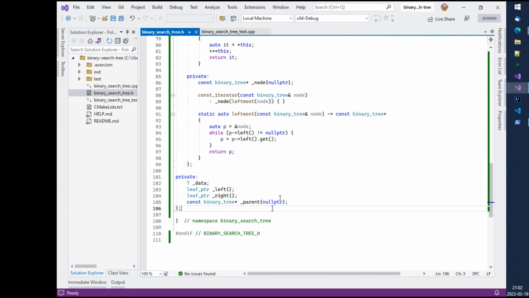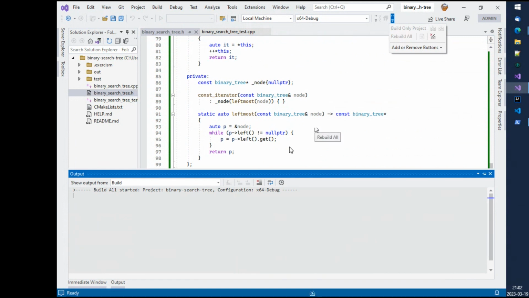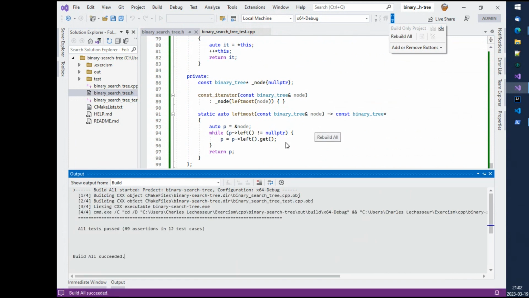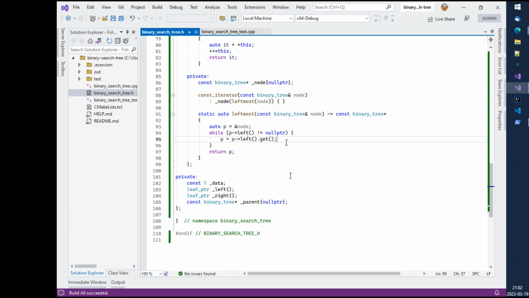So the first thing that we could improve is that the data that is stored inside a node could actually be a const value like this, because we don't want to modify the data once it's inserted inside a node. If we declare data to be a const value, that offers us protection from being accidentally able to modify the data somewhere. If we build this, we should see that it still compiles and runs fine, which it does. So this is the first improvement that I wanted to point out.